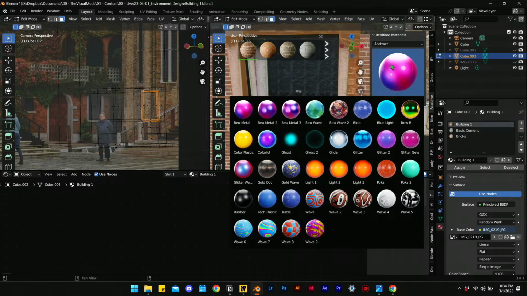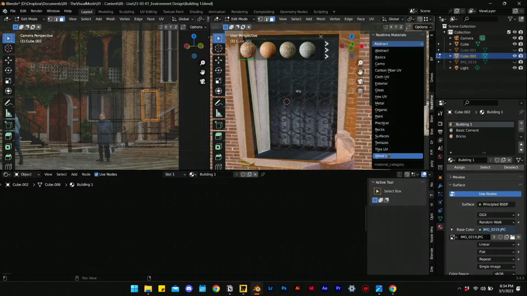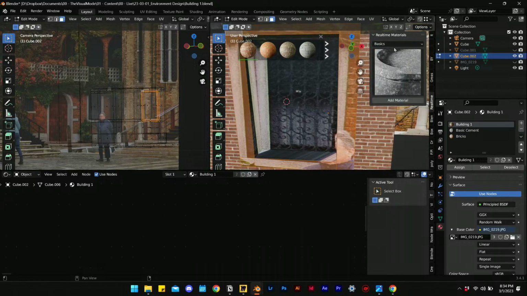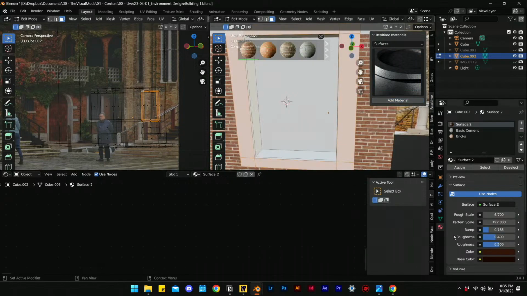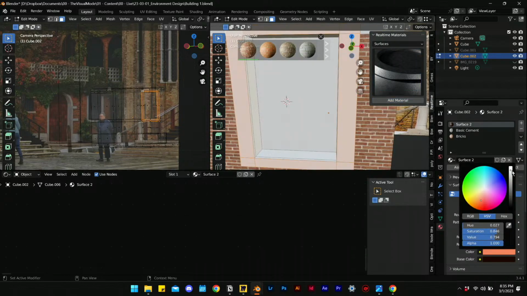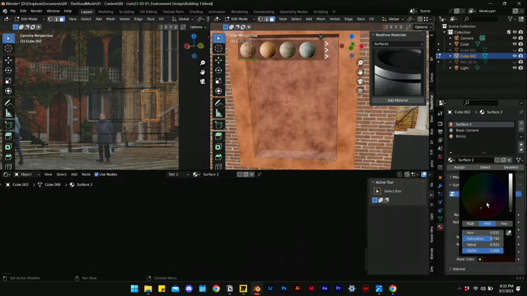Or something out of, if you go to just for real-time materials, that plugin, if you just go back to surfaces, it's just different surface conditions and they all come in the black color. We can select surface 2, add that material. It just has a little bit of detail into it, and then we can just turn it into like a light white gray.